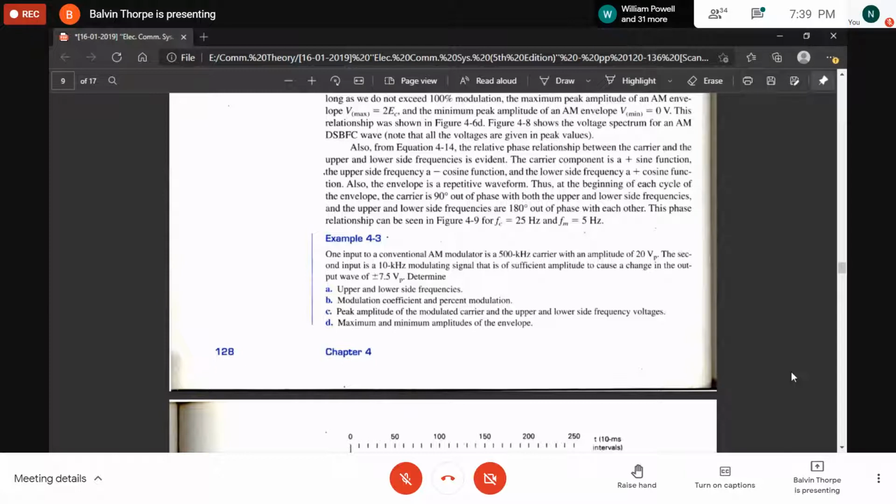So what would be our coefficient of modulation? What is small m? How do we find small m again? The modulation coefficient is equal to EM over EC. So it would be the peak voltage for the modulating wave over the voltage of the carrier wave, which in this case EM would be 7.5 and EC would be 20, so it would be 7.5 over 20. Absolutely. 7.5 over 20. And somebody read that out quickly for me.